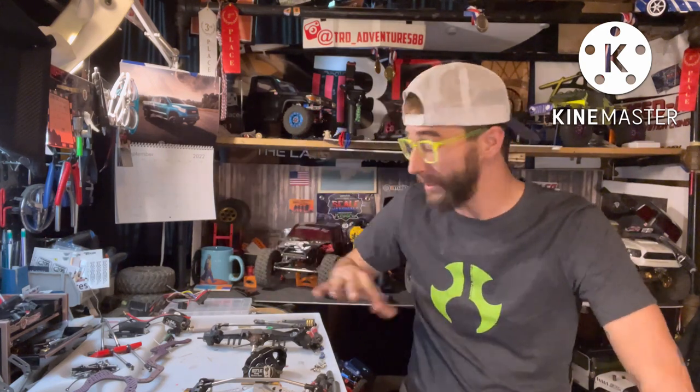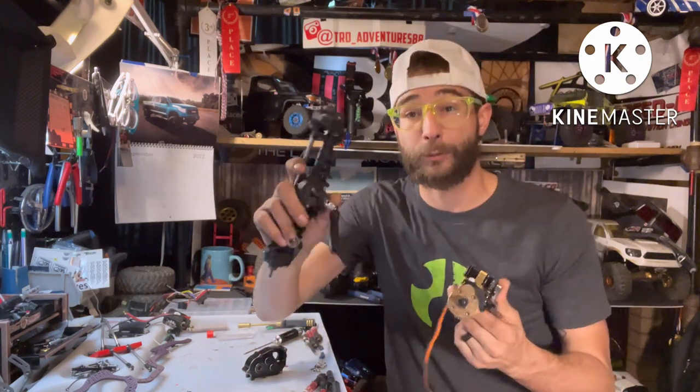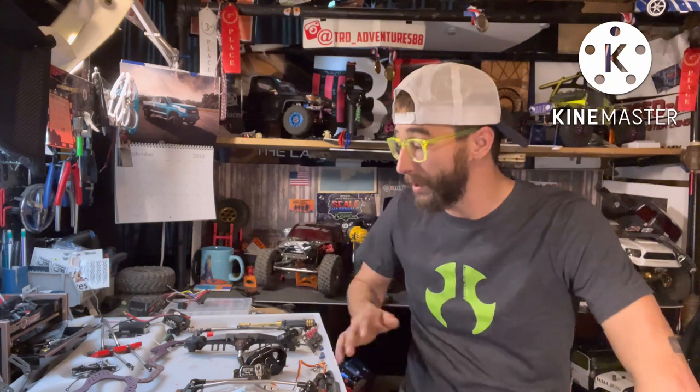We're going to be building a Capra axle-based C3 rig with four-wheel steer for the kiddo. He's been getting more into the class 3 and stuff like that, and he's been using Dig this whole time. He's really wanting to be at the point where he's starting to use four-wheel steer, so that's what we're going to do. Luckily I had enough pieces laying around to put together a whole other front axle, so we're just missing a couple little mounts and one more servo to be delivered, but we can at least get the assembly process going.